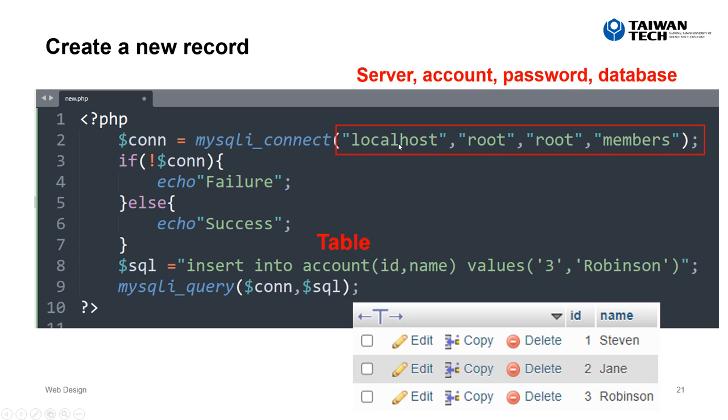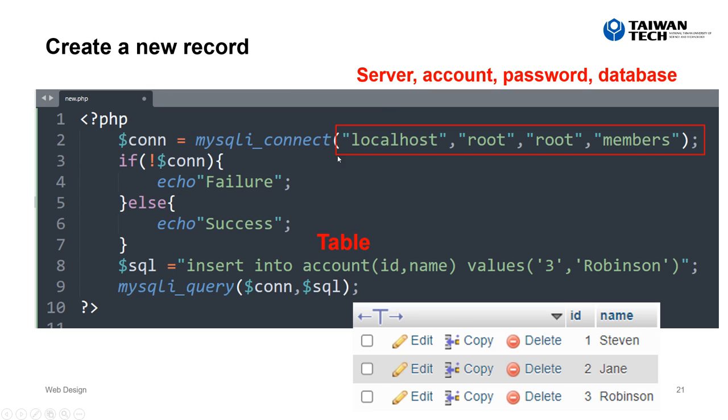I think today we are all the same: we just use localhost, and our account is the same, it's root, and our password is also root. If you just use XAMPP to download everything, I think our account and password will be the same. And our database is members. This depends on which database you created.